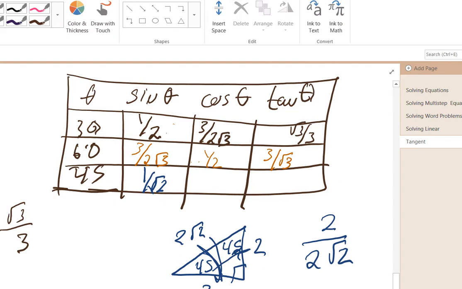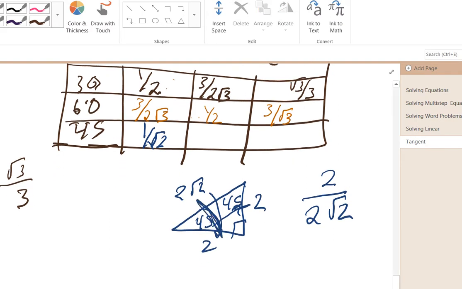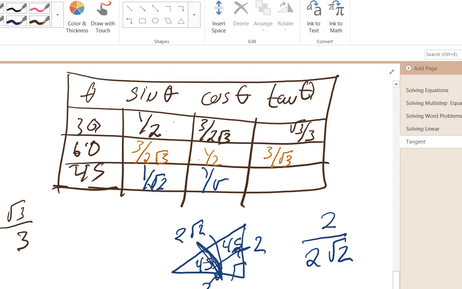Cosine. I'll pick this angle down here again. The adjacent side is also 2 over 2 square roots of 2. So this time they're going to be the same thing. And because it is a 45, 45, 90 triangle, that will be the case. And remember, we could have taken these triangles. As long as we keep the angles the same, these ratios are always going to be the same thing. So in other words, if this side was 10, we could figure out these other two sides because they have to have the same ratio.